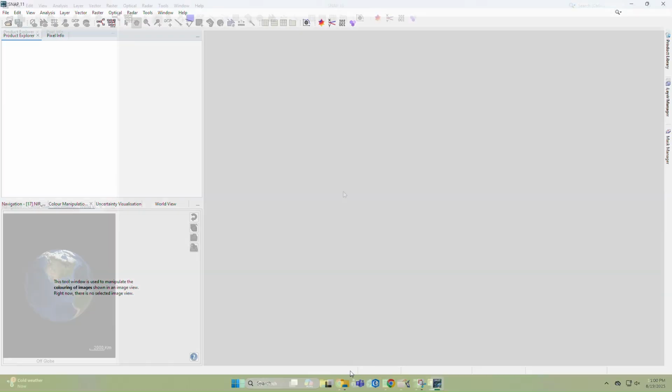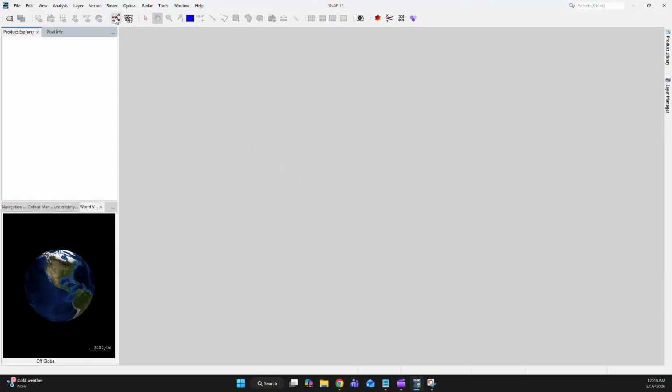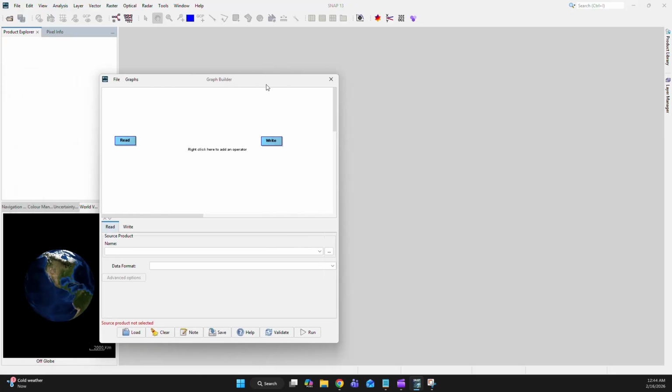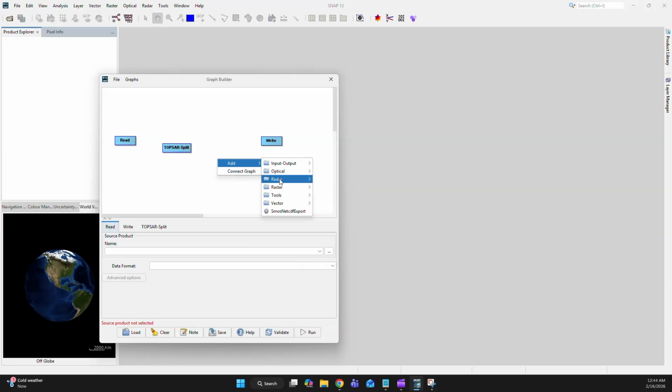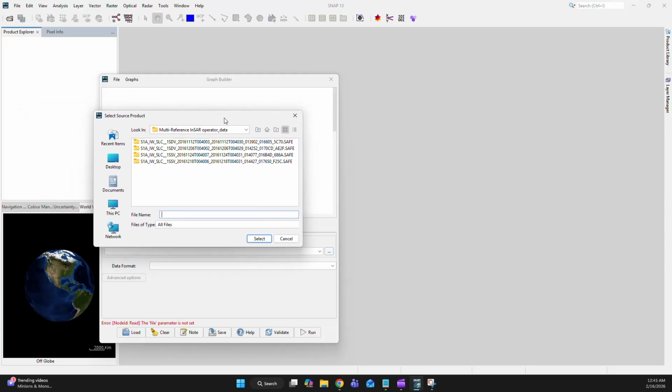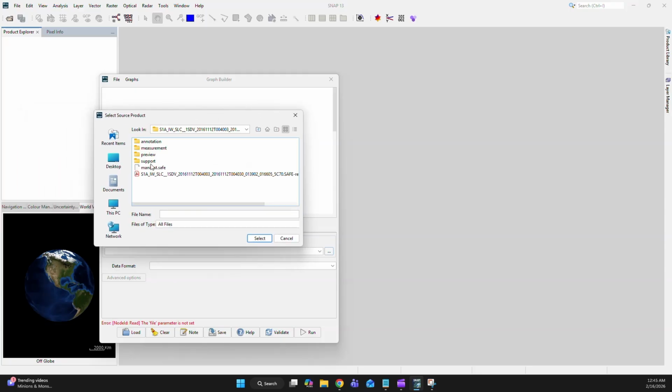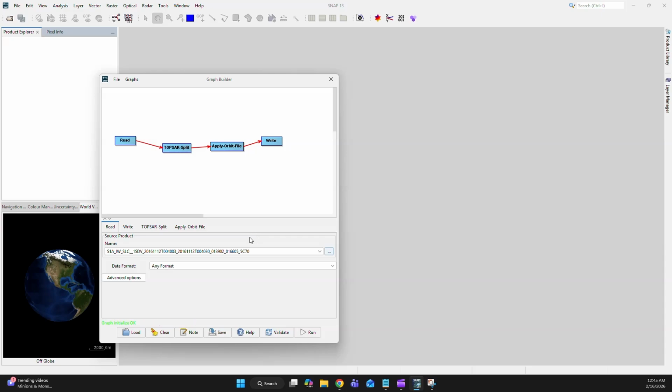for the IW1 subswath. To do this, we want to go into the Graph Builder and create a graph that begins with selecting Read. Then select TOPSAR Split, then Apply Orbit File, and then select Write. You want to run all 4 images through this process you've built in Graph Builder. Also, it is important in the TOPSAR Split parameters that you select VV polarization.